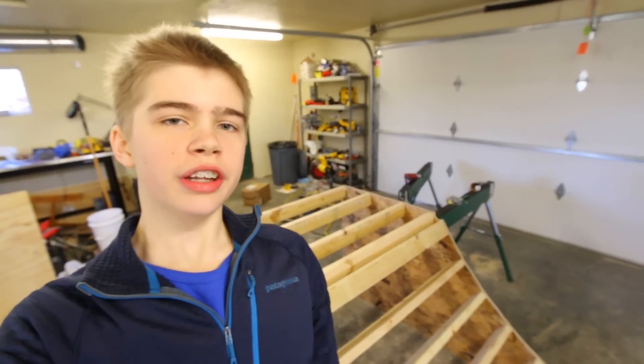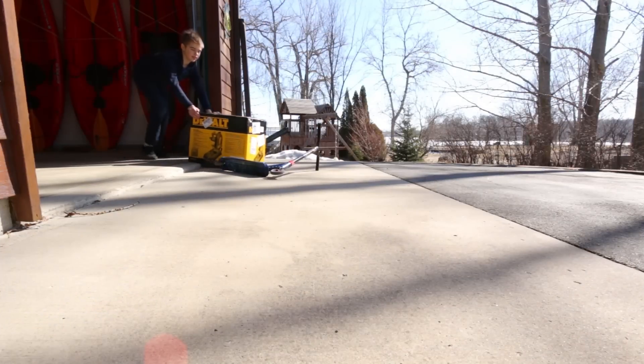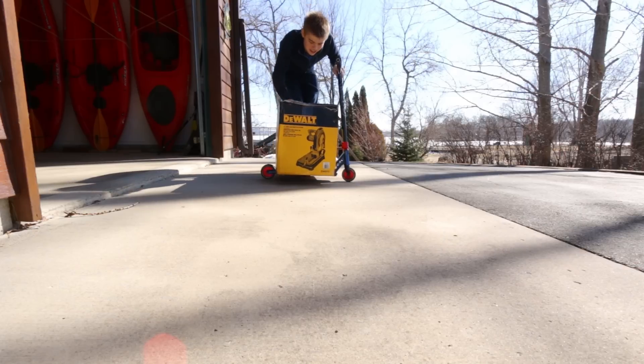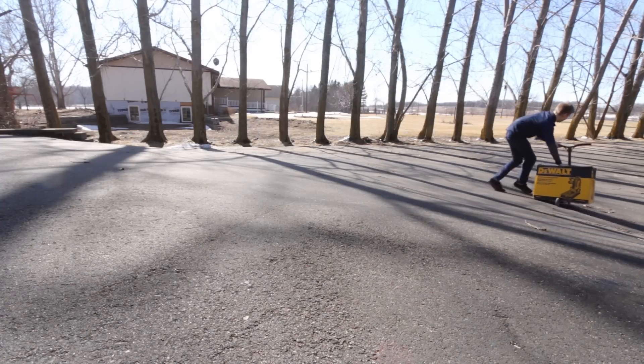I have all the ribs put in. Now I'm just going to go cut that big coping. I just need to grab it because it's still in a box and it's really heavy. I need to find a way to move it from the non-detached garage to the detached garage. This is my idea on how to get it down there. There's kind of a hill there, so it kind of wanted to go very quickly down the hill.